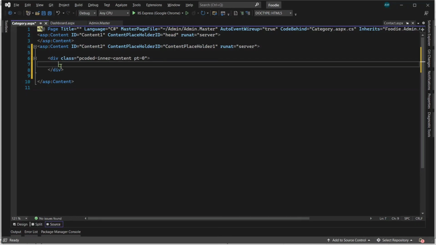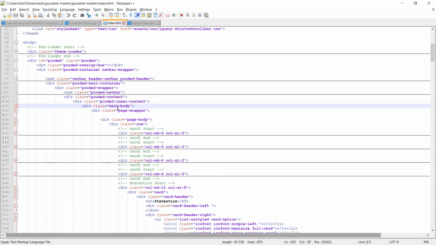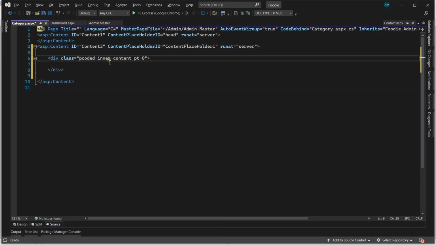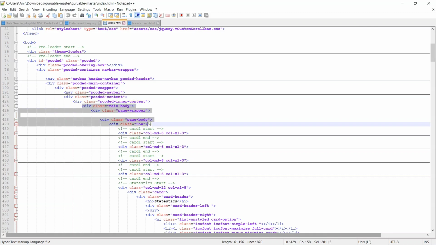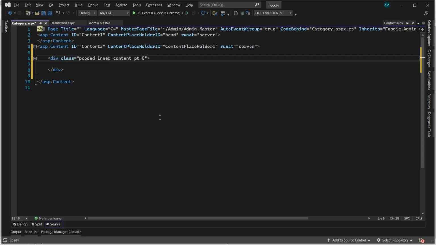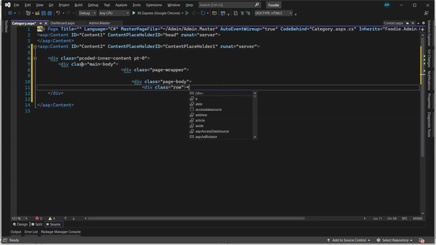Then after that, main body, page wrapper, page body, row. We'll copy from over here, which we have done, the inner content. Now we'll copy from here till row. Just copy it and paste inside this div tag. Now we need to close the div that we have taken.